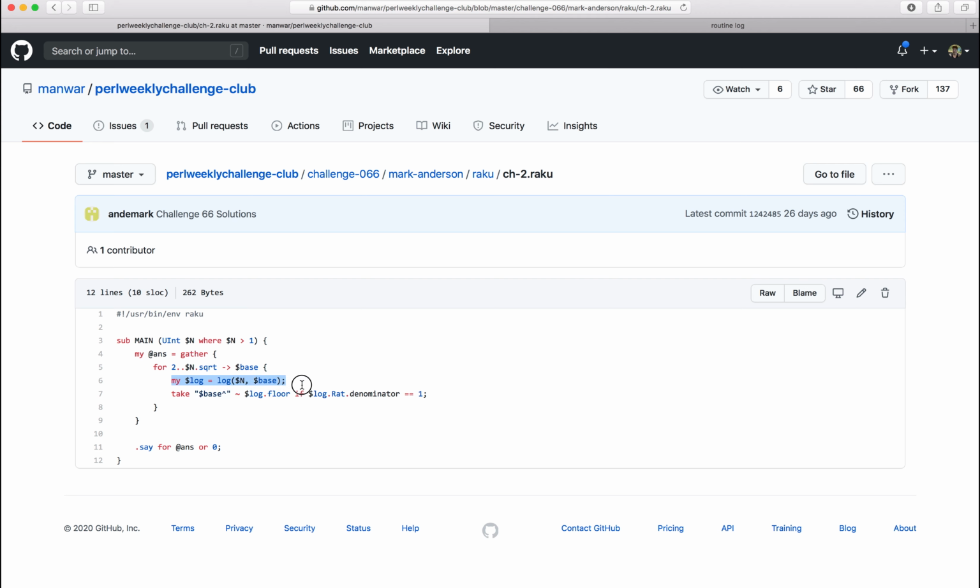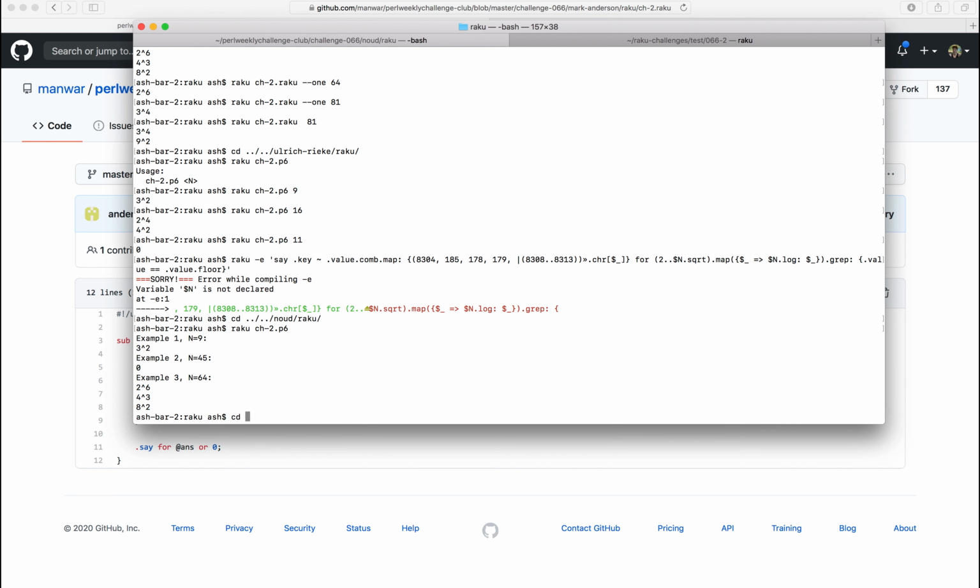Again, we saw a few solutions back that there's the direct calculation of the potential power, and if the denominator is 1, it means that actually this is an integer, right? So there's another solution of how to quickly check if the number is an integer: just convert it to a rational number and check if there's 1 below the line. Right, interesting. I wanted to run this solution too.